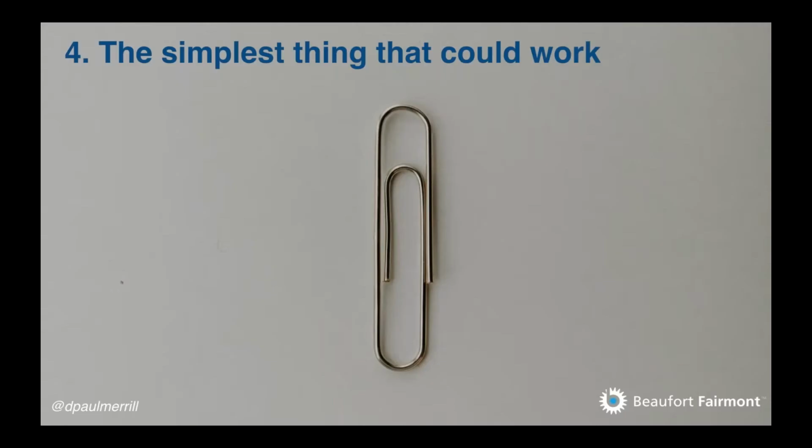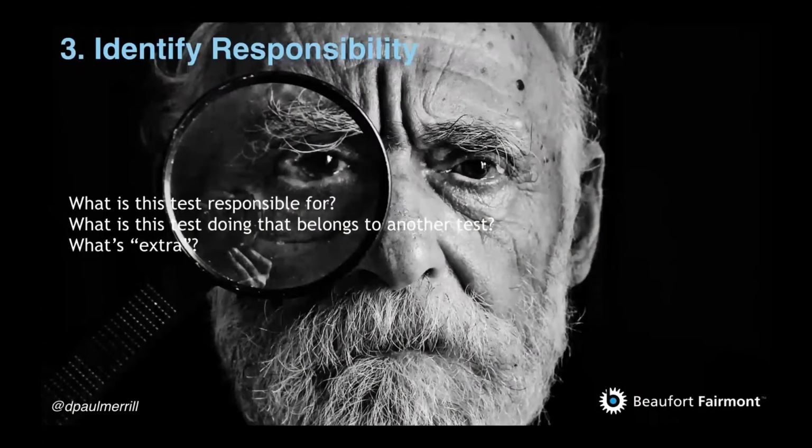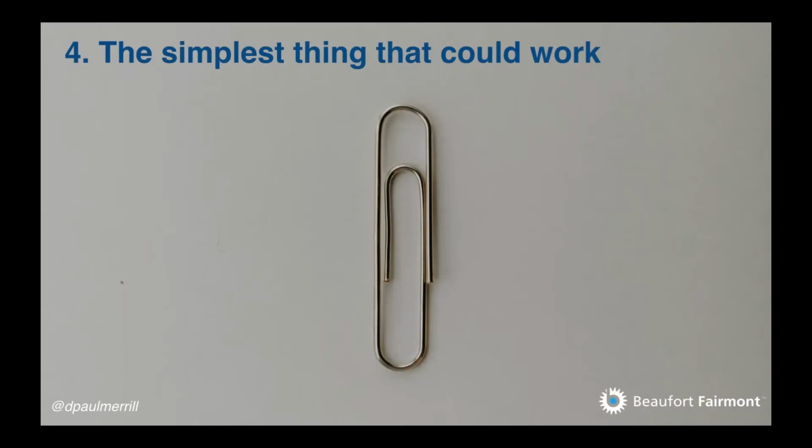This is one that also came out of the XP world. So the idea of that last concept of identify responsibility and some of the comments that I had there, the 3 A's came from the XP world. The simplest thing that could work, I believe I heard this from Ward Cunningham 20 years ago. It may have been with Kent Beck and others with his book on extreme programming. But we used to have this idea of what is the simplest thing that could possibly work within the extreme programming world, one of the earlier agile methodologies.